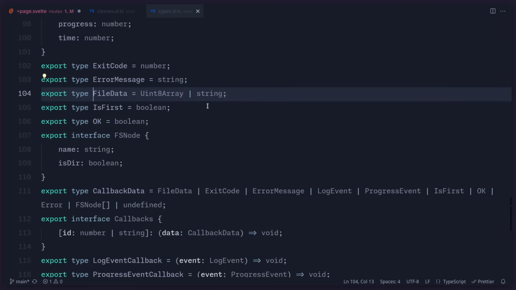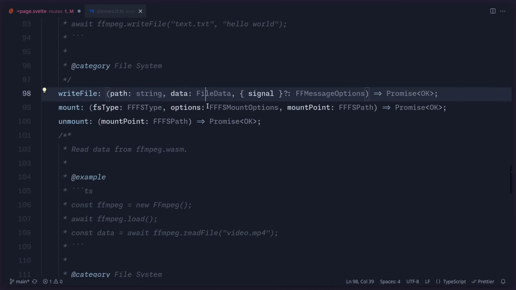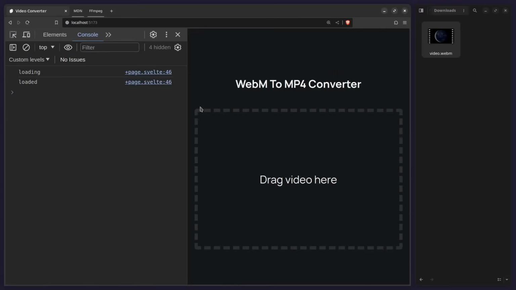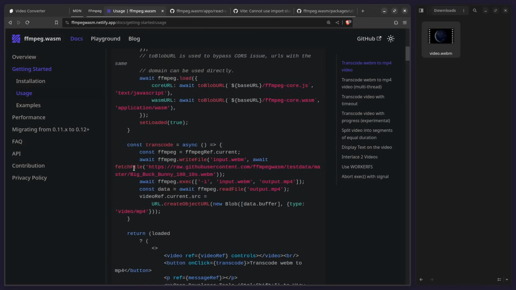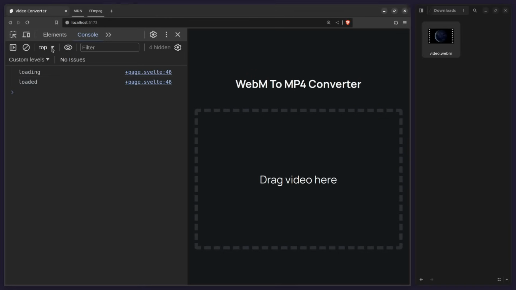And then you're like, okay, then maybe you Google, how do I turn File type into a Uint8Array, all right? That's basically why this helper exists. That's why they use it in their docs. This is what this does. And you just learn this by reading the docs, right? So this is what they use, fetchFile, but you're going to run into a problem. So let me show you what that problem is.